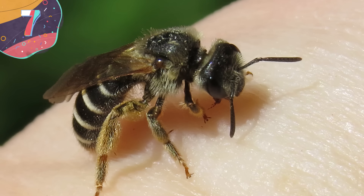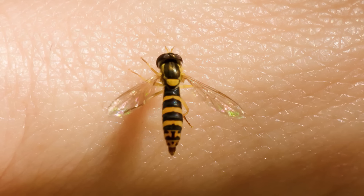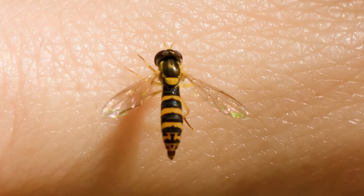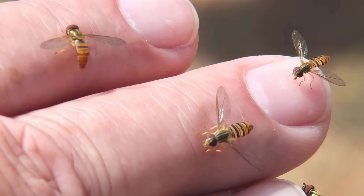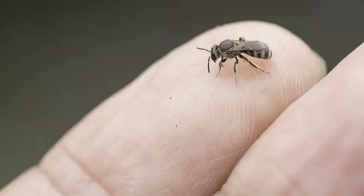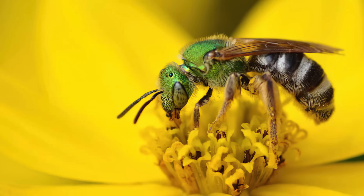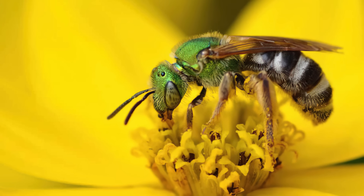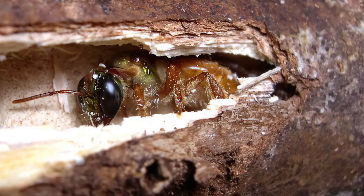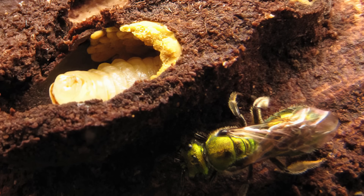Number 7: Sweat Bees. Sweat bees are a group of small to medium-sized bees found worldwide, but they exhibit some unusual behaviors, like their affinity for sweat and their nests in the ground. They get their name from the way they land on humans and other animals to collect sweat droplets, which they use as a source of hydration and minerals. This isn't their main source of food, though — they also forage on nectar and pollen from flowers. When it comes to their colonies, sweat bees adopt a social structure that falls between solitary and highly eusocial species like honeybees, forming colonies with a small number of individuals, often numbering in the dozens to a few hundred.